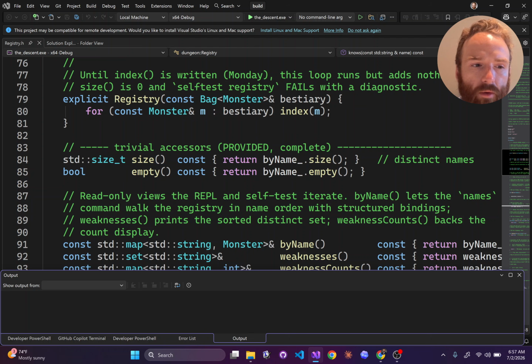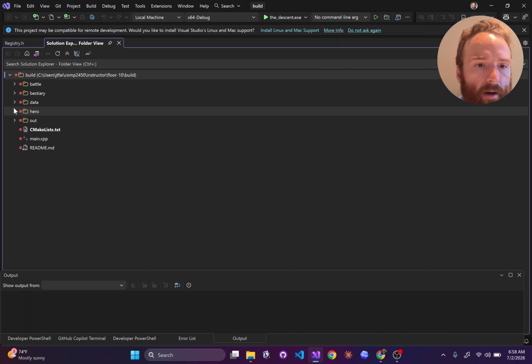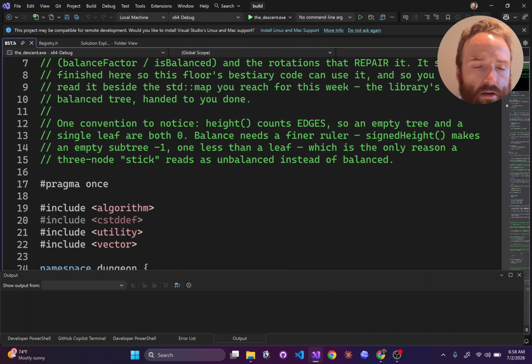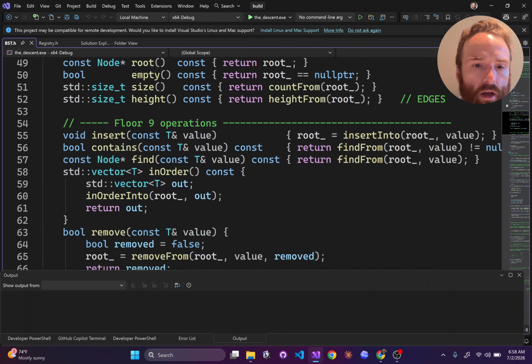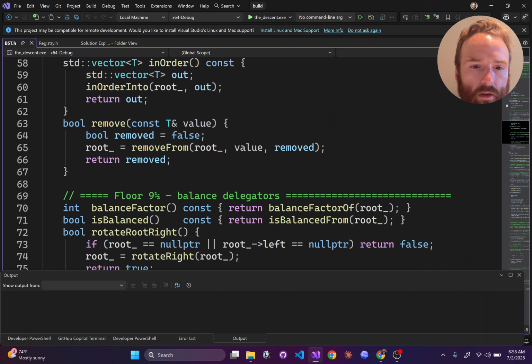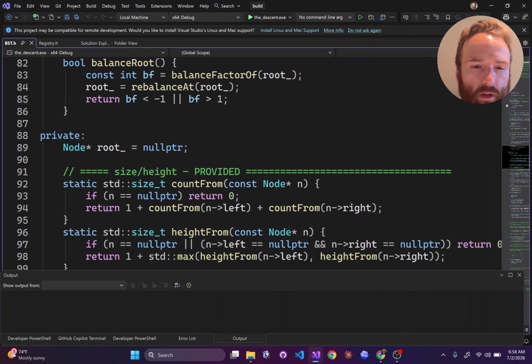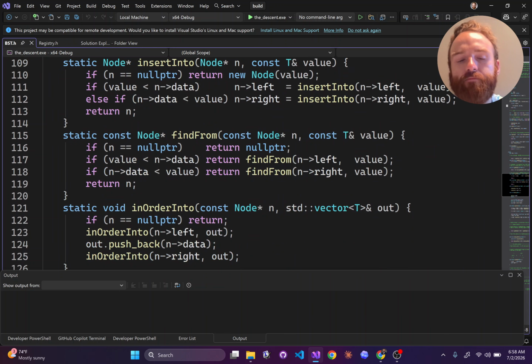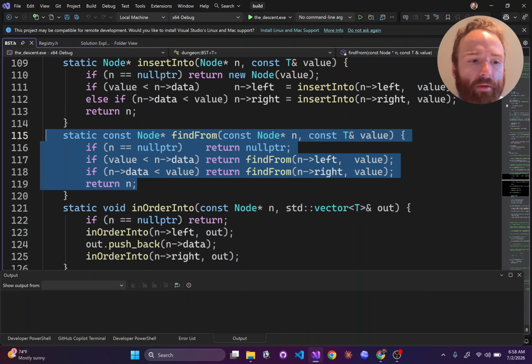Let's find that real quick. Let's go to the hero BST header file, and let's go on down to the find from. Let's see, height from, find from. Okay, so I want you to focus right here real quick with me.